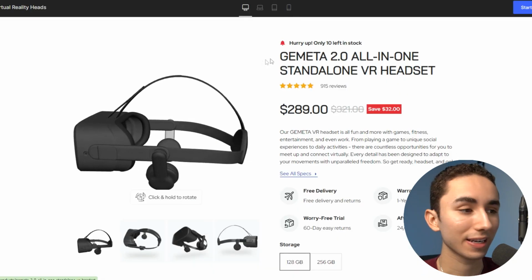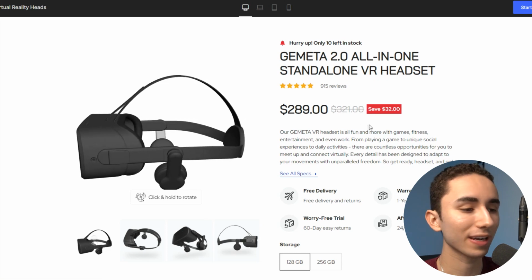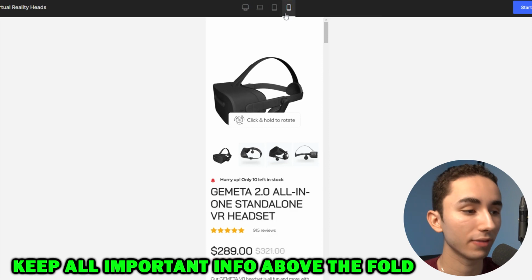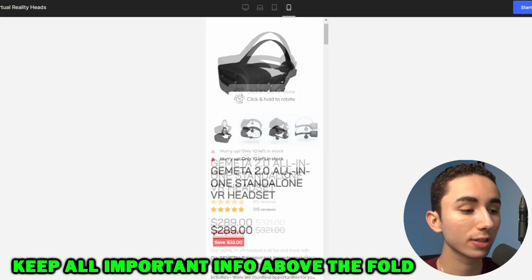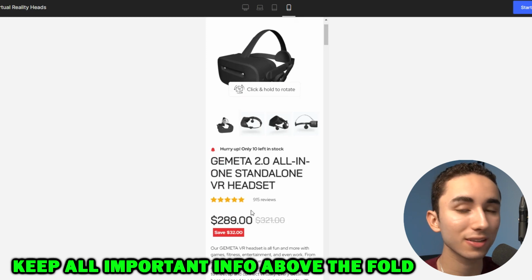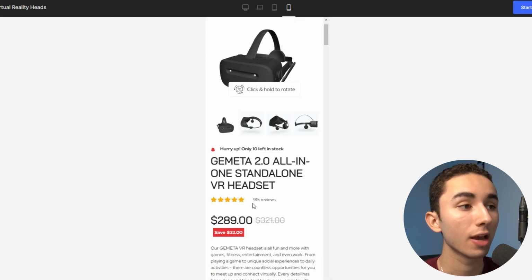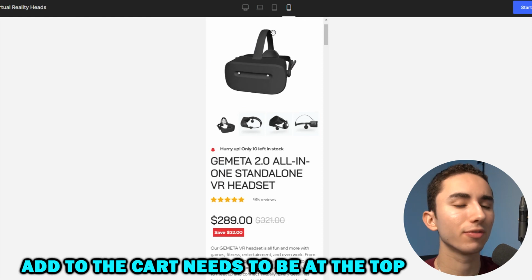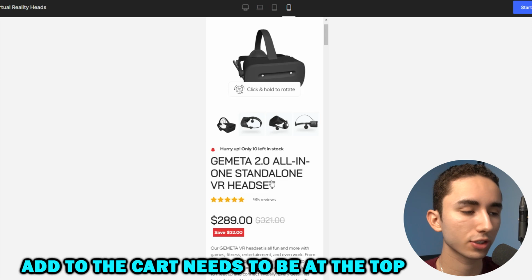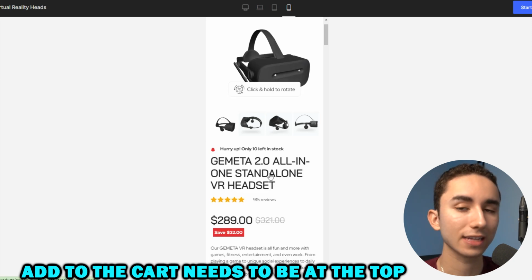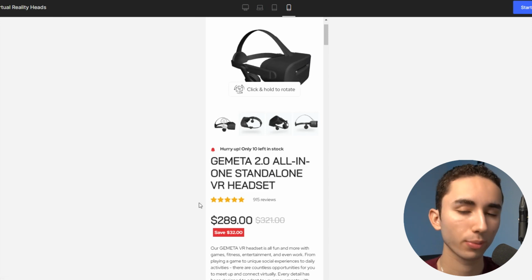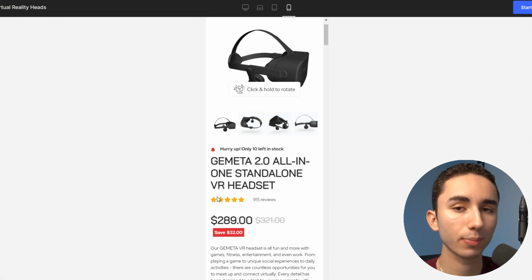Now, I really like this theme right here. It's got the product title, the reviews, the price. I mean, this is important information that most e-commerce brands will put above the fold. Now, personally, I really would recommend having the add to cart button right around here so that people can immediately click on that as soon as they load in, because most people, and I know this seems like me just exaggerating, but right here, as soon as someone clicks onto your website, 100% of people will have access to all the information above the fold. So you should have your product title, reviews, price, add to cart button. Those are the most important things.